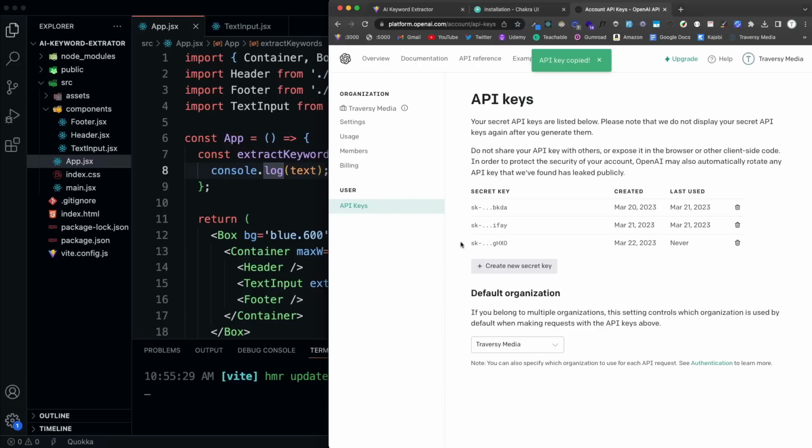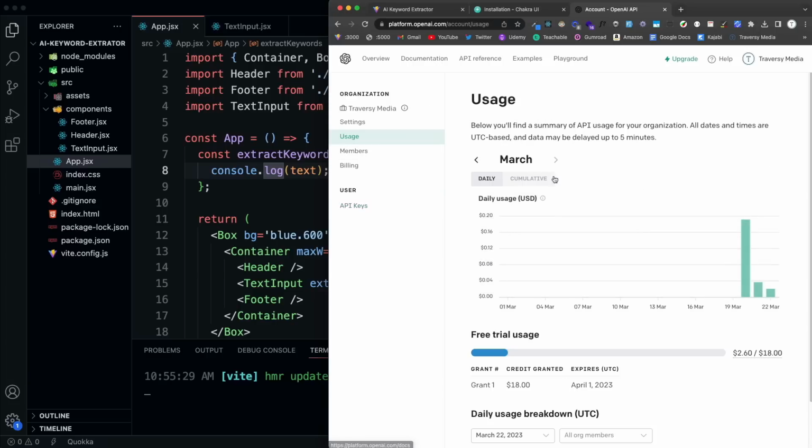All right. Now, before I do anything with that, I just want to show you that you're going to get a certain amount of free requests, which is pretty generous. If I go to usage, you'll see on March 20th, I used 19 cents. So that's when I think I started to build this project.